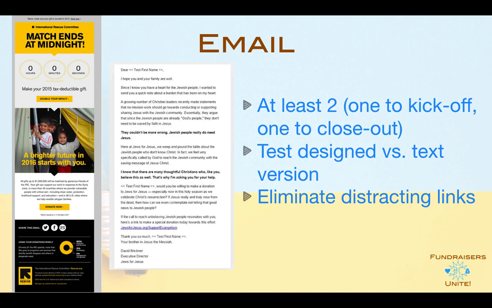The email on the right side is a very stripped down email, and I'm taking this from Next After. They're doing a lot of incredible research on all kinds of conversion testing for nonprofits, and this is an example they gave of a really basic email. What I'd recommend doing is to test a designed email versus a very stripped down, more text-based email. And yes, the one on the right is nowhere near as pretty as the one on the left. However, sometimes, actually a lot of times, you'll see the very stripped down email perform higher than a designed email. That's not the case 100% of the time, but if you've never tested this for your organization, then I would definitely recommend that you test it.